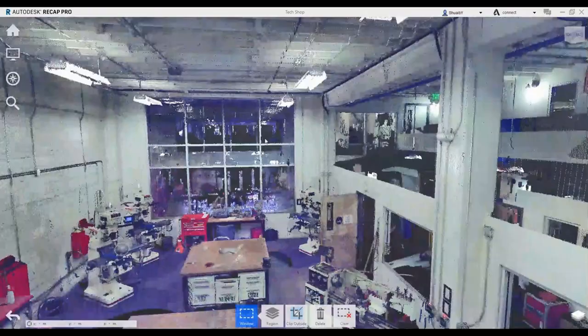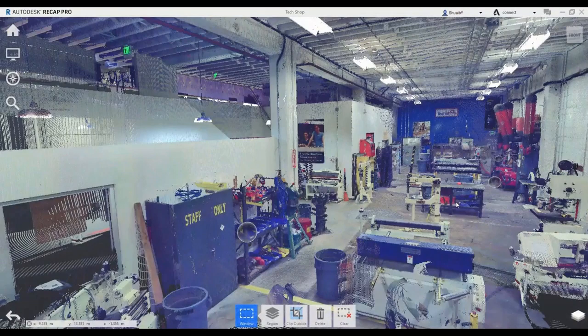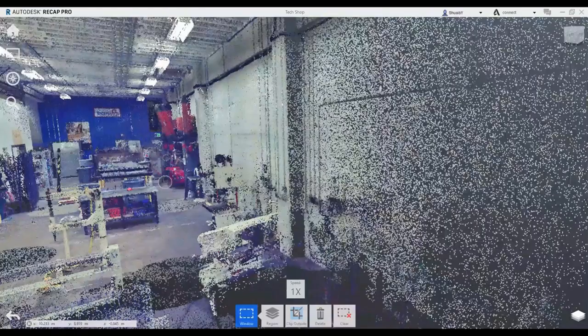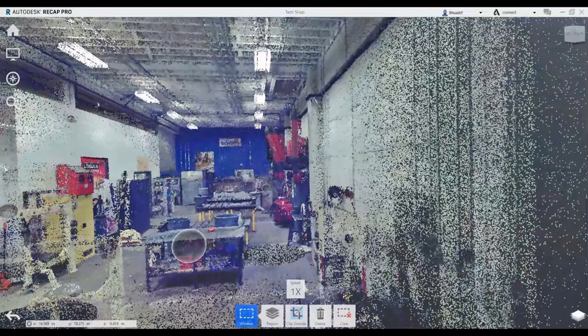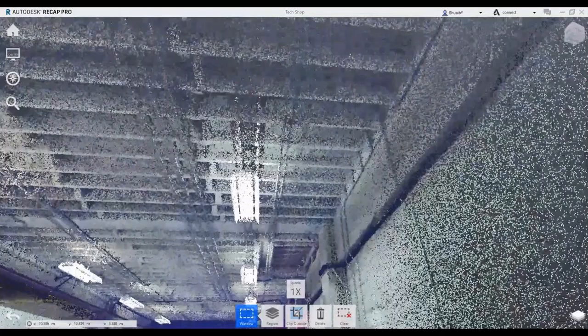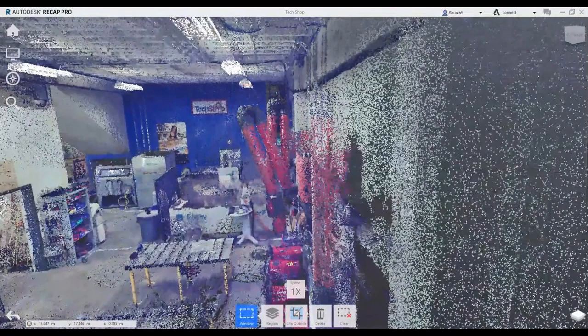I'm still zooming and panning around just to show you that you can do it much more easily, and you will know exactly when I'm going to be flying. You'll see an arrow that will present itself. So you can see it gives you a nice overview, and this is now where I'm flying through, where you can go through the model at a nice pace. This is nice if you've got video recording equipment. On your screen you can do a fly-through, record it, save it, and send it to someone.